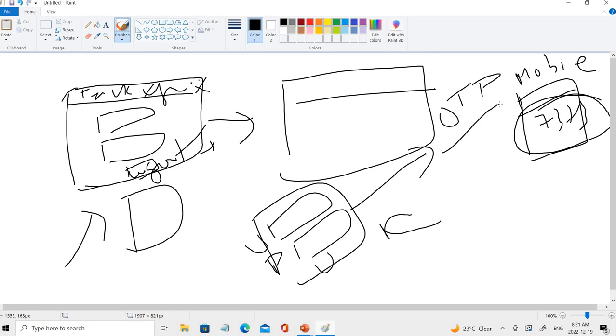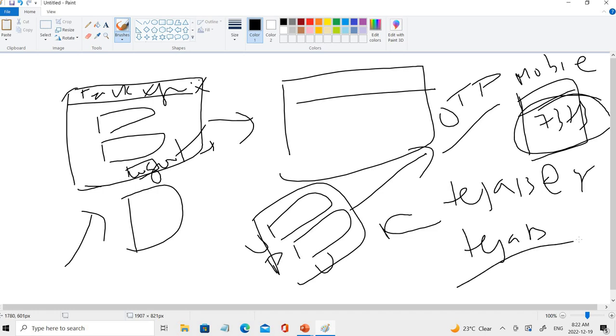Let's say my username is teja123@gmail.com, the password should not be like teja123. It can be easily compromised, right? So that should not be the case. Proper complexity should be required, like they have to use one capital letter, one small letter, and some special characters as well, which makes their password more secure. So these are some of the methods through which we can overcome this attack.